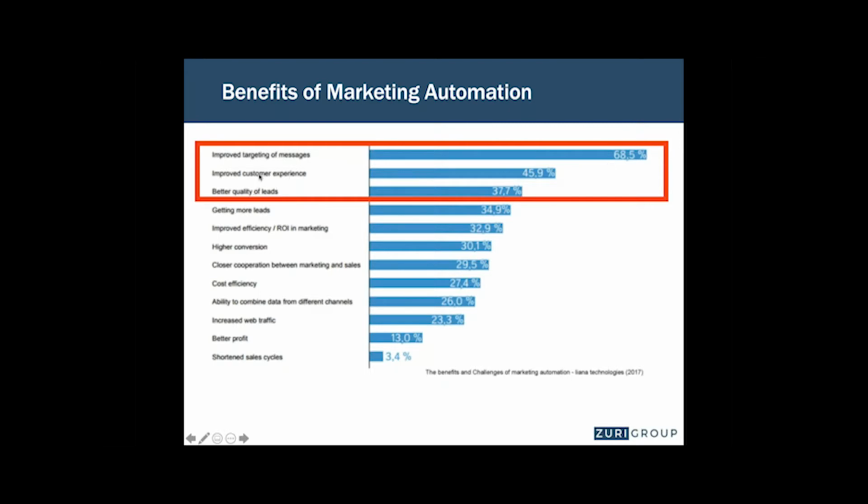And it's something else that we as nonprofit professionals are always striving to do, which is to improve your customer experience and get better leads. And so as you can see, marketing automation really does help with that.